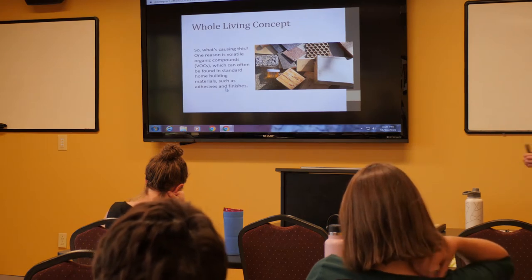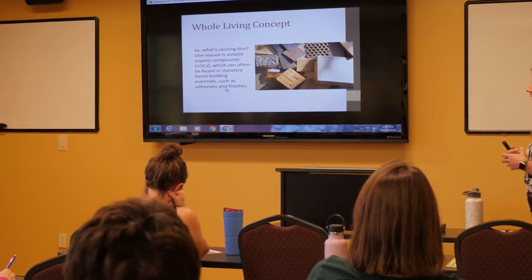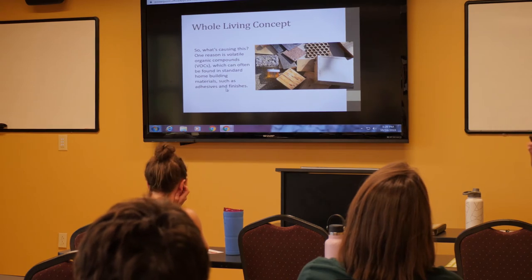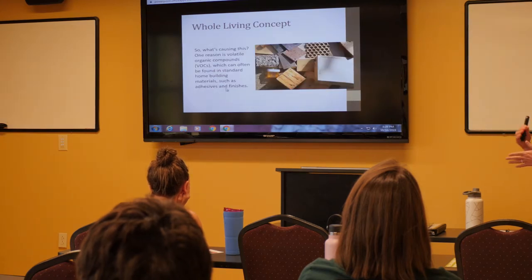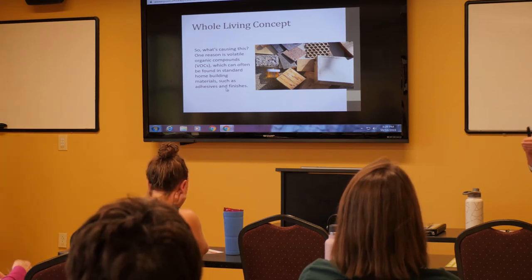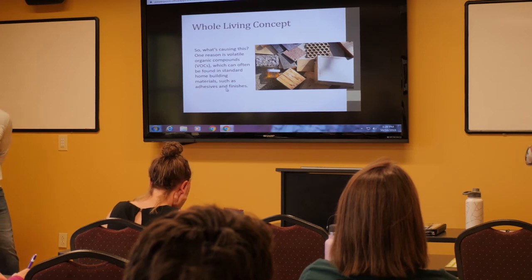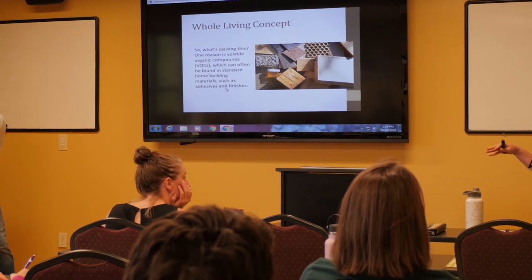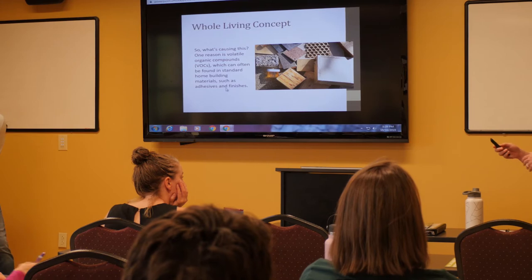So what's causing this? Volatile organic compounds, VOCs. You know, probably the majority of us here know what VOCs are, and also formaldehydes and things like that that go into products that a lot of times we don't know about unless we're educated about them. So with products, it's not just the product itself that has the potential to have chemicals or other things infused to it. Sometimes it depends on how it's made, how it's treated. Plywoods have glues that are used to actually make the plywood. Finishes are applied to products, flooring or things like that. And so we've got to think about not just what it is, but what happens to it before it comes into the property.